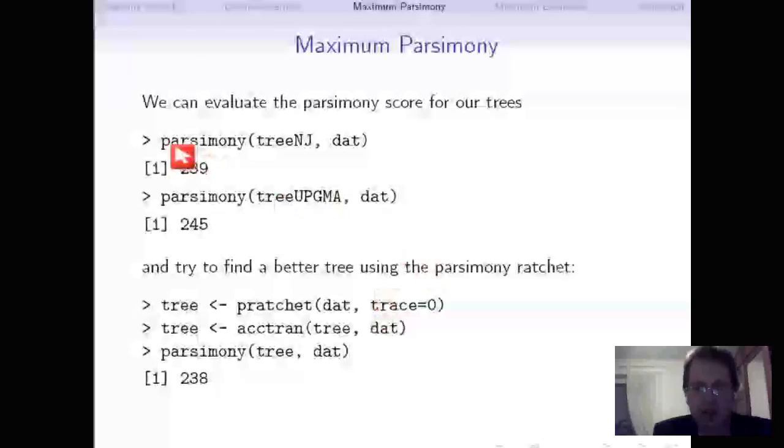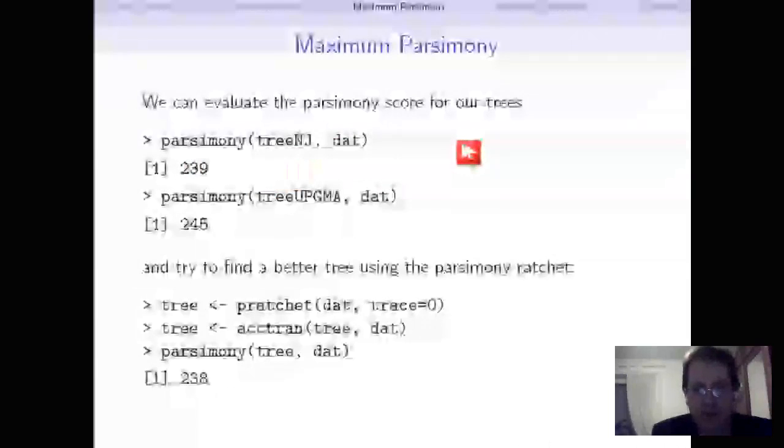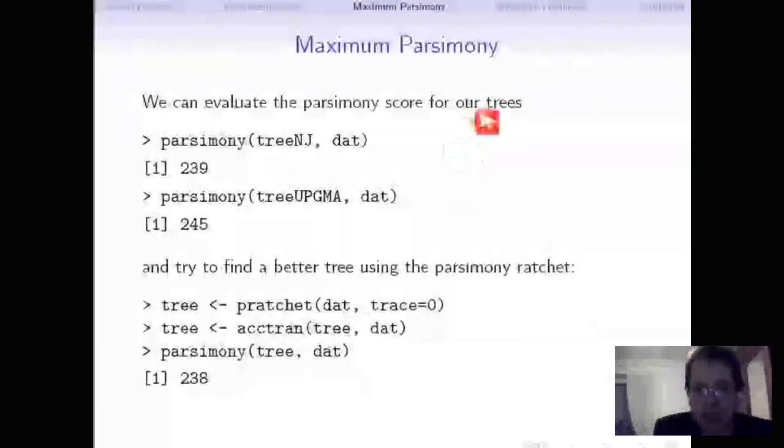For example, we can type parsimony for these 3 and the data we have had and get the number back, 239. So we need at least 239 changes that would be necessary to represent these trees with these data.